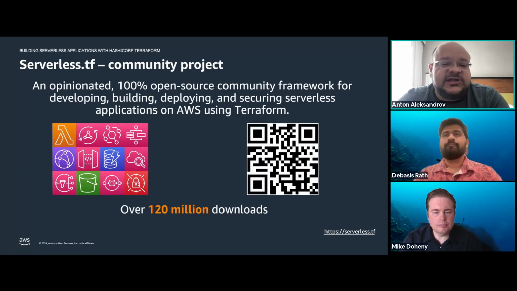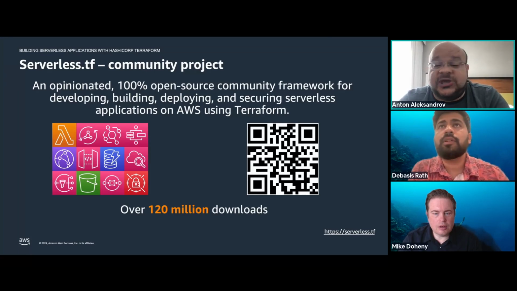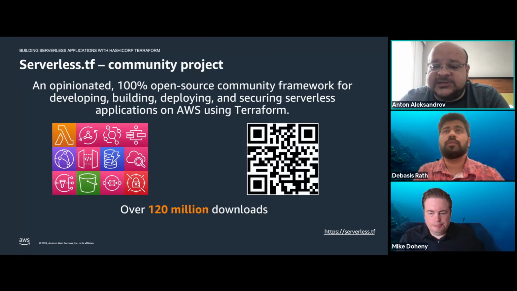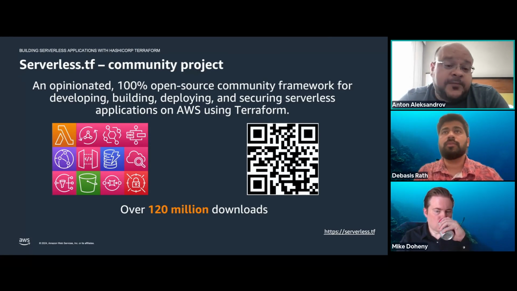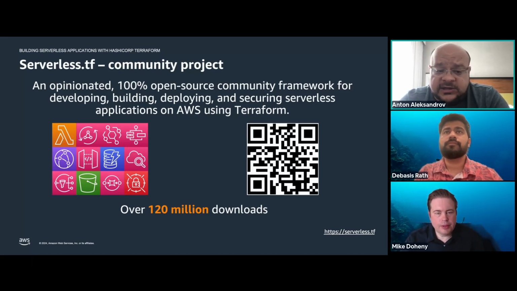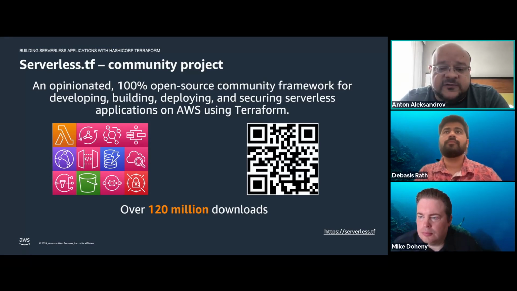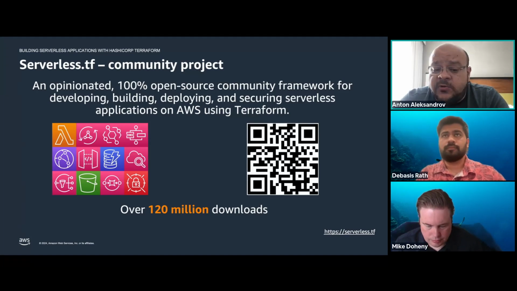Now, obviously, you don't always have to start from scratch. There are open source resources and collections of existing tools that you can reuse. One of the popular ones that we see is serverless.tf. It's a community project, right? They are somewhat opinionated. 100% open source community framework for developing, building, deploying, and securing serverless applications using Terraform. They have over 100 million downloads. I think it's getting close to 130 million at this point, right? So feel free to explore that. It's an open source community framework that we see popular amongst our customers.